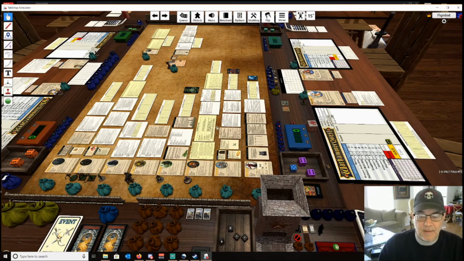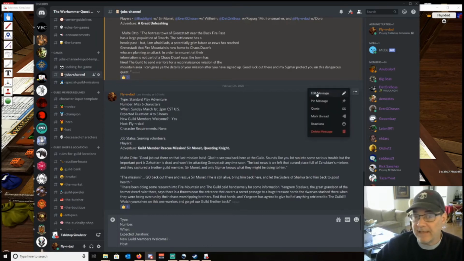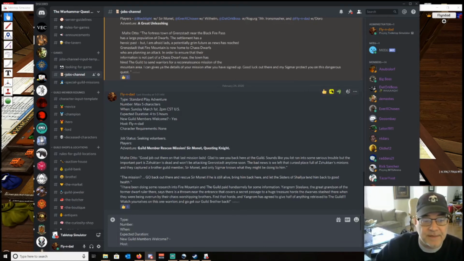The last thing to do if you're hosting a game, once your game is fully completed, there's a little bit of cleanup, a little bit of house cleanup to do. Go back into the jobs channel, find the job that you had posted, click on the job itself, click Edit Message, and then fill in what was needed to be completed once the job was finished, which is job status. Right here, you would say completed.